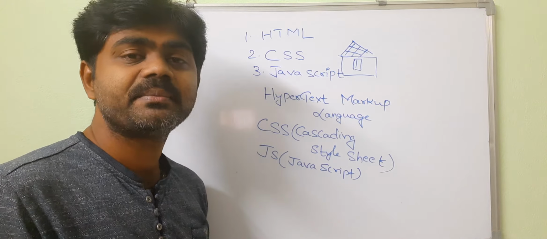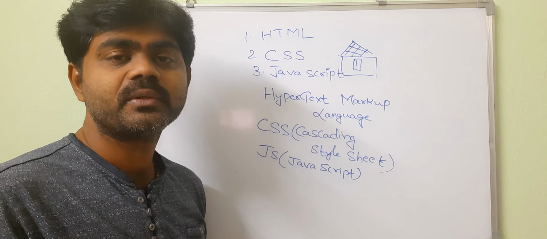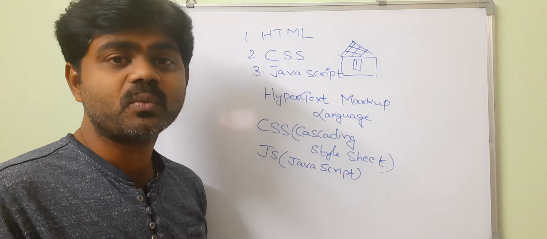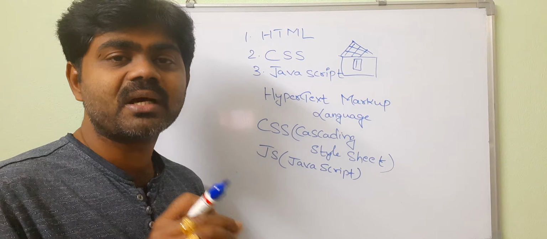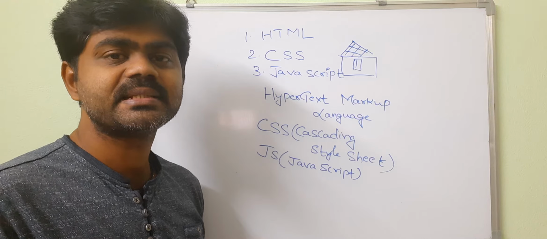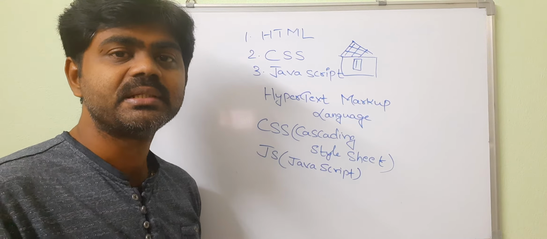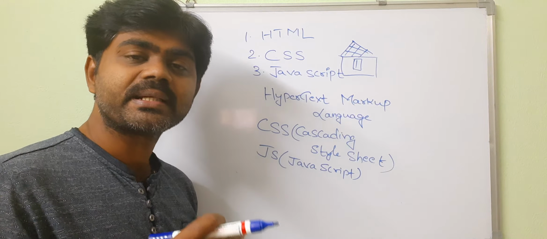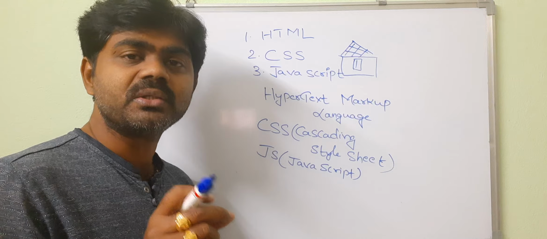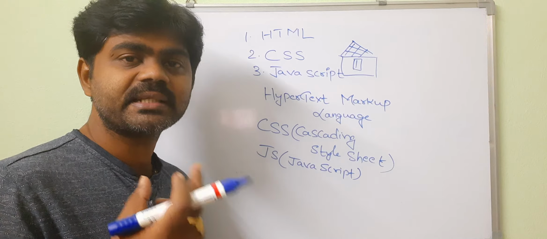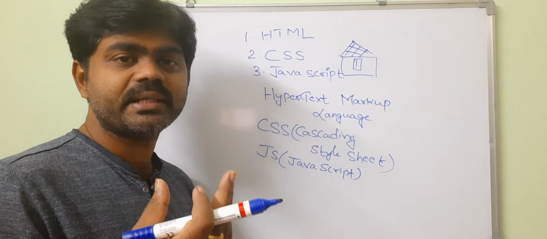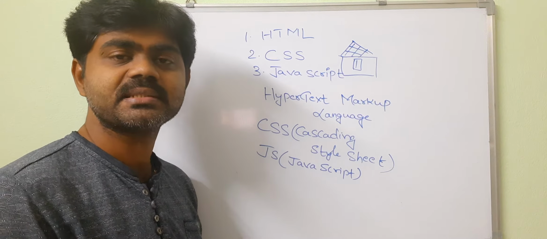So what is HTML? HTML is like a raw house, without any paintings or good finishing. What is CSS? The constructed house with paintings and good finishing is nothing but your CSS, that is Cascading Style Sheet. That means using HTML you will construct a website. If that website is not good, then what's the use of constructing that website? So your basic work will be done, but your website should look good, right? So for that reason we need CSS.